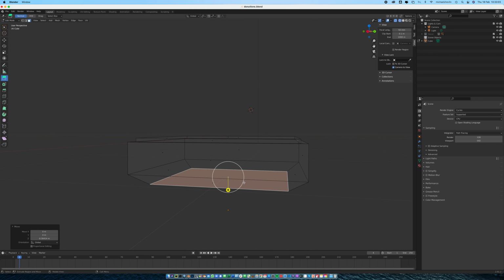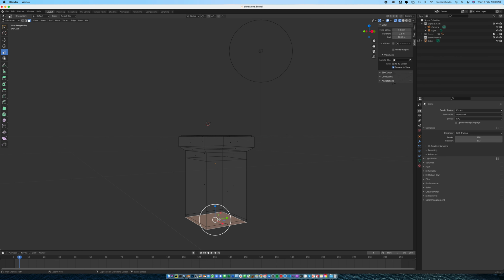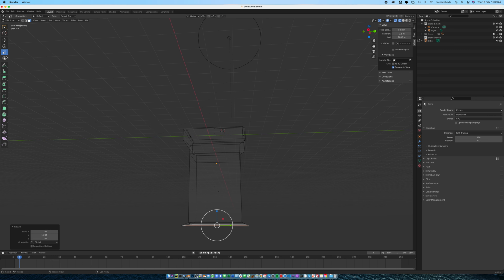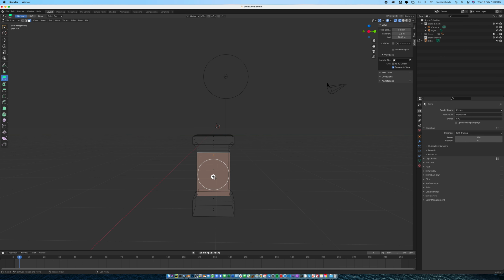And then I'm going to do a big extrude down like this, because I want to make a dais, like in that film, Indiana Jones and the Temple of Doom, I think it was, where he went to try and find the font of eternal youth or something like that. And so what I'm trying to do is build that kind of thing. I mean, we built donuts, and everyone's been building donuts since forever. So what I want to do is pay homage to the donut, if that doesn't sound too ridiculous.